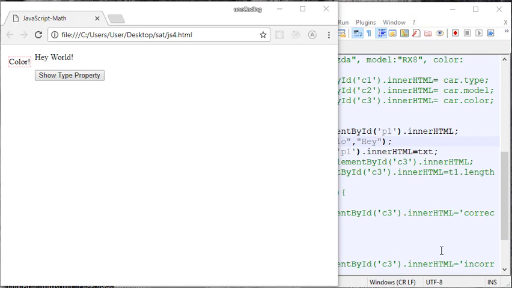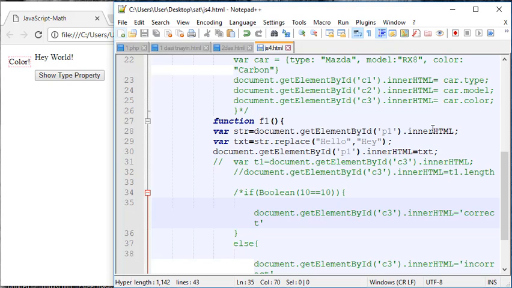So in the beginning, we're taking our P1 variable's value, then in the txt variable we search for hello right here. So basically this was the P1 variable str, and then we search for hello, and when it is found, it replaces using the replace function, and it changes to hey. Then with document.getElementById with the ID P1 and innerHTML, we send it to our txt variable, so we place our changed text.